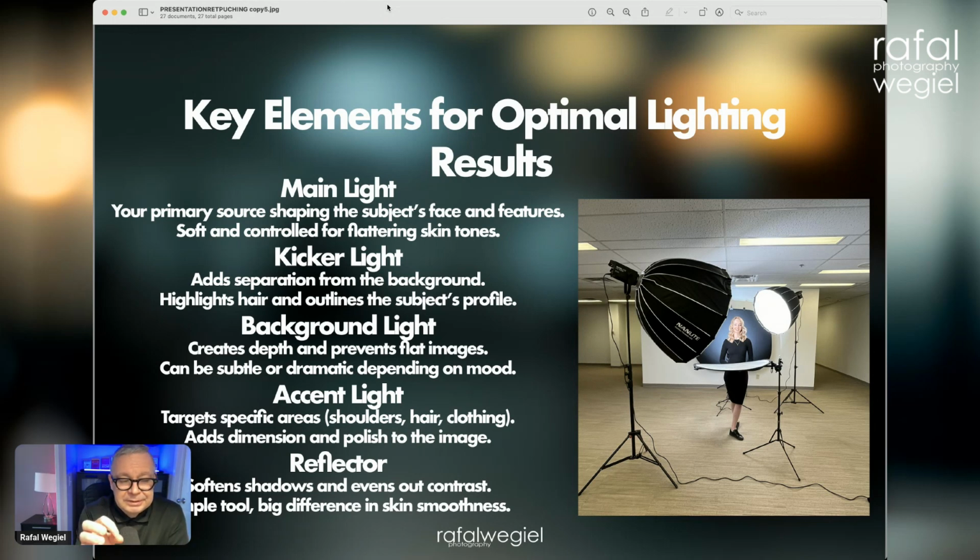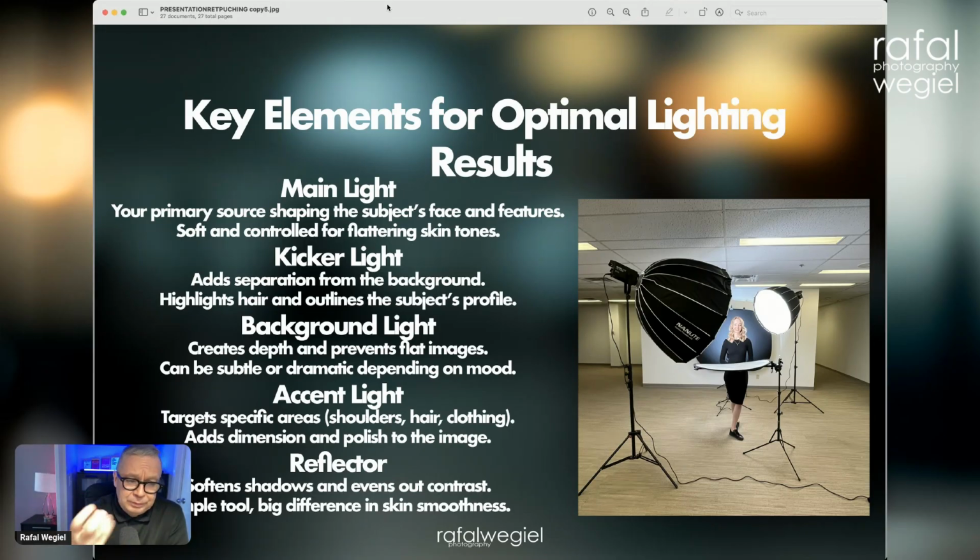And the reason is I'm trying to separate my subject from the background as much as possible, because that's going to help me implement those digital backdrops. And we're going to talk about it a little bit later. But I just want to point out that most of my shoots nowadays, I'm using two kicker lights on both sides, so the separation is obvious.